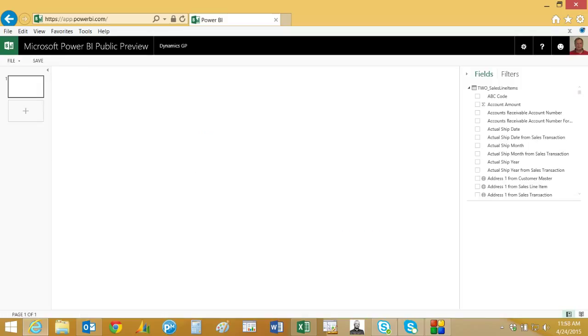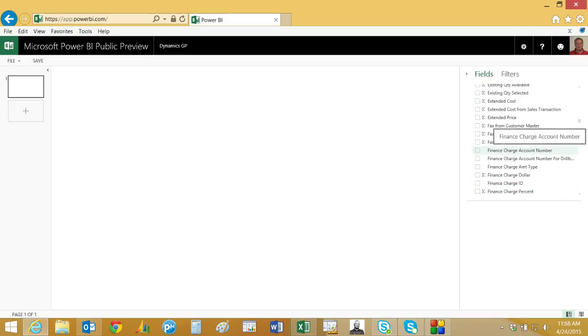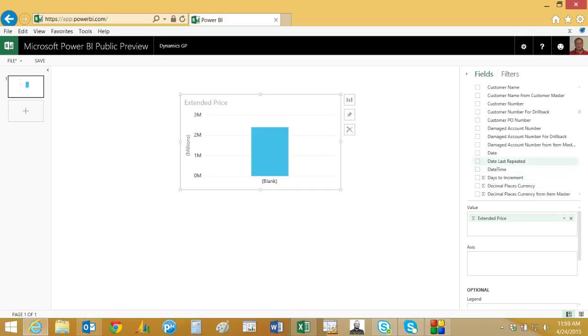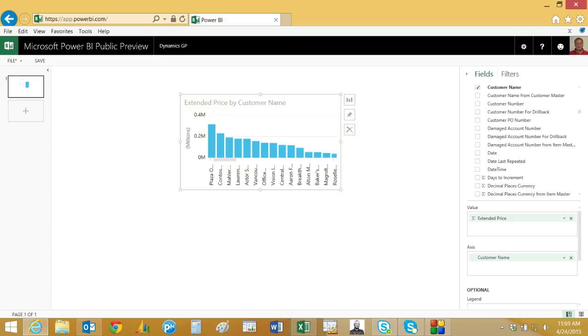Here's my workspace for that data set. On the right-hand side, you can see all the different fields that are in that data set. I'm going to scroll down and find a field that I want to include. I'm going to take the extended price and just bring it onto my workspace. That will automatically create a graph for me, but I need additional information on that. So I'm just going to add customer name to this existing graph. I just grab it and pull it over, and Power BI will automatically create the new graph for me. Now I can change the graph type here. I can also anchor it to my main page.